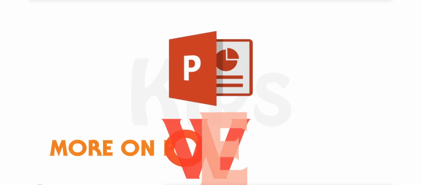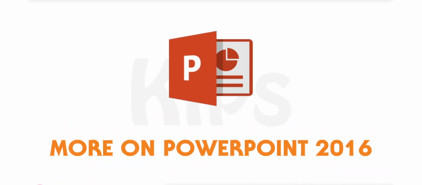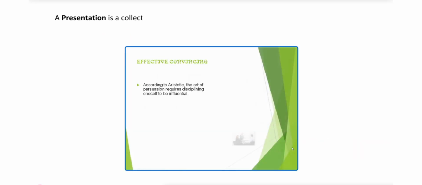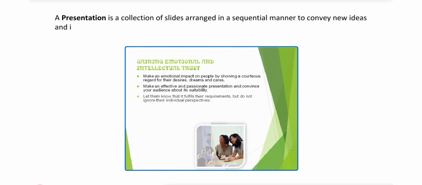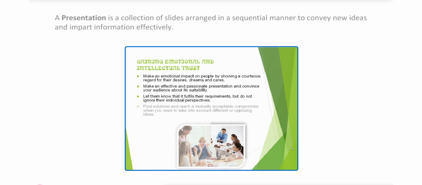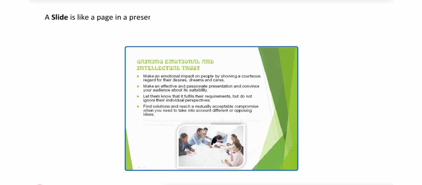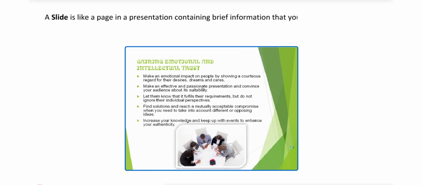Students, today we will learn about some more interesting features of Microsoft PowerPoint 2016. A presentation is a collection of slides arranged in a sequential manner to convey new ideas and impart information effectively. A slide is like a page in a presentation containing brief information that you want to communicate to your audience.